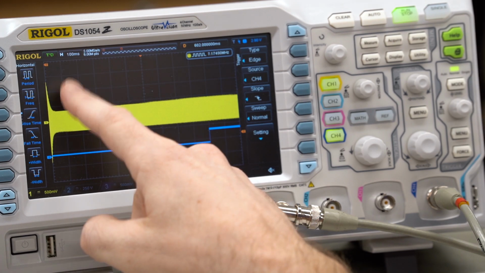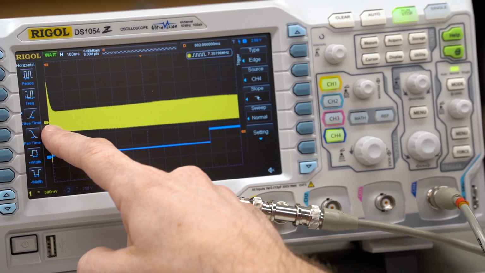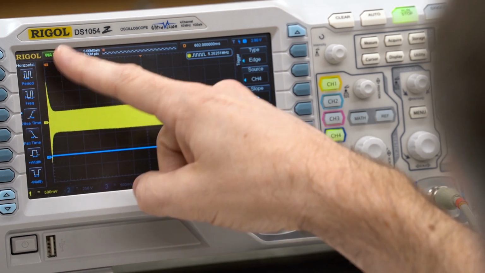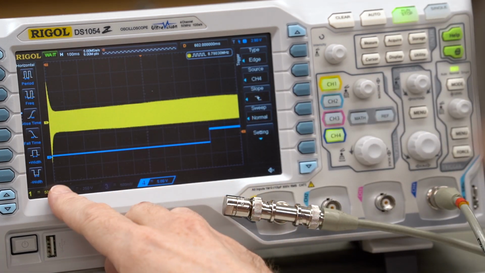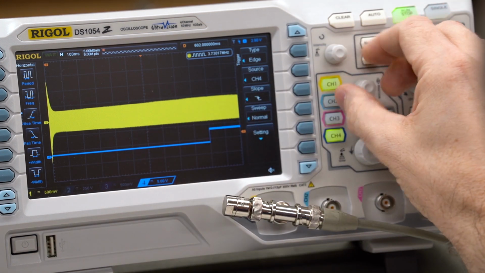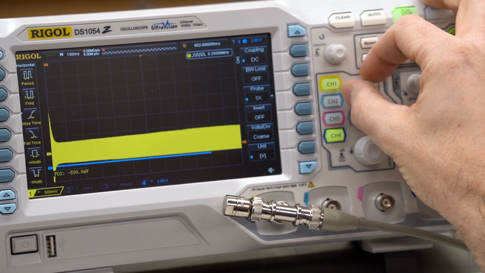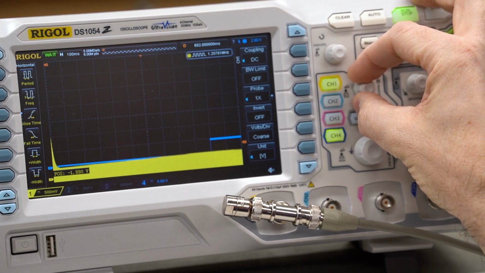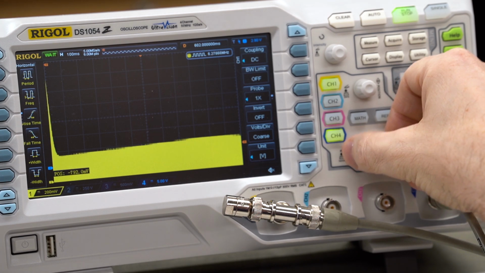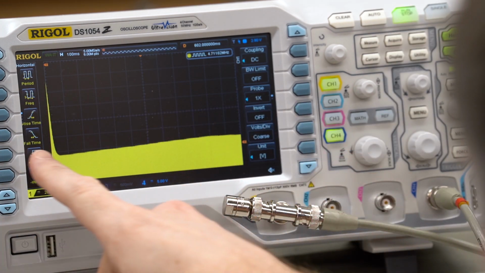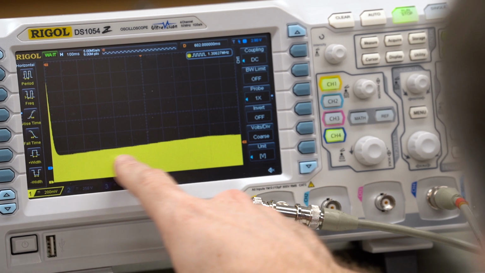Now I really want to just see the amplitude on this, so I can set the center, the 0 point. This is actually a sine wave going up and down, but it's just looking solid because of the slow scan. If I set this down to the bottom corner of the screen, select channel 1 first, bring that down to the bottom corner of the screen, and then turn up the vertical amplitude. Now I have what looks like a bode plot, where I have the amplitude at the highest point here, and then as the frequency sweeps up, it drops down.